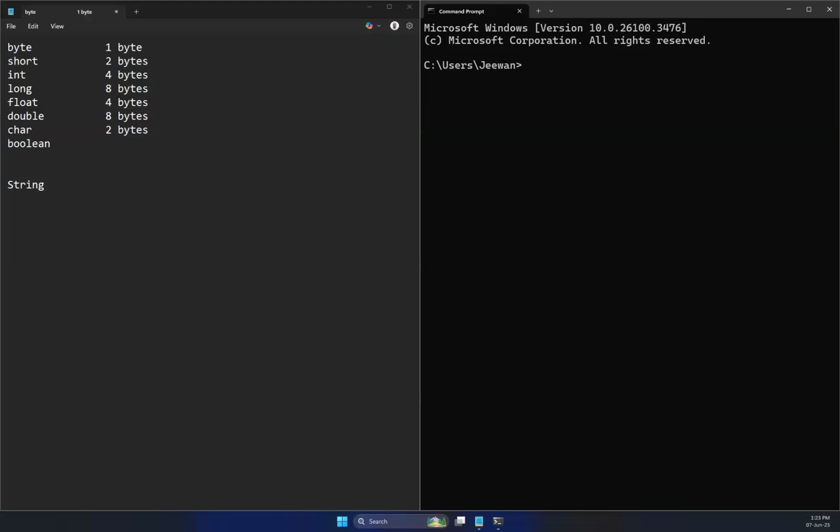You can search and research it further. Now string: there is no specific limit for a string. It's a reference type variable, therefore there is no fixed size for string type variables.